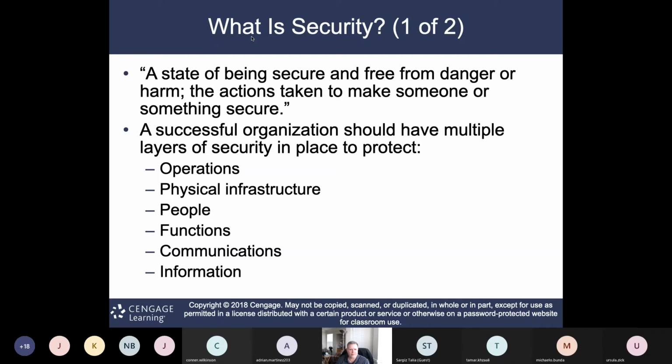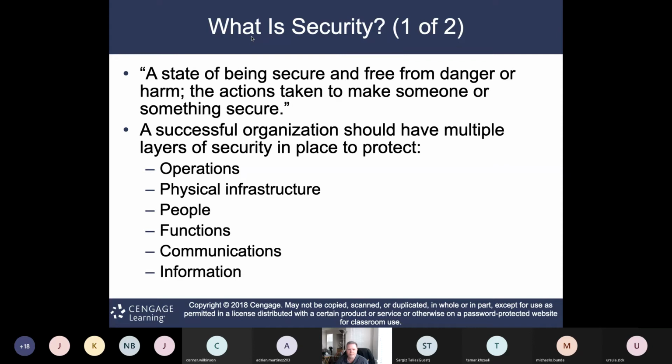You'll have not only a firewall, you'll have an intrusion prevention or detection system. You'll have logging and things of that nature, and then other tools and utilities that you can use to capture the network traffic and scan it. Things of that nature. You're going to have multiple layers.